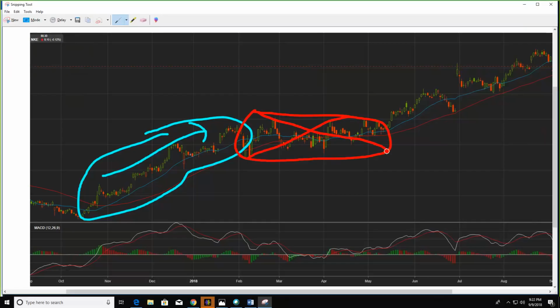Okay? It's that simple. I'm telling you guys, if you have the patience to wait for these setups, you're going to do extremely well. And you get so many signs as well that's telling you it's a good breakout. You see the nice move here on the MACD, and then once we get here, you see we stay pretty flat. And then once we start to climb again, you see we have another nice setup right here.